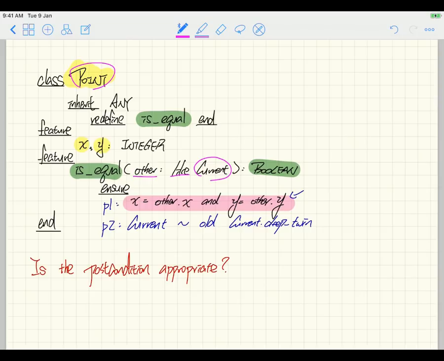Nothing about short circuit. It's a very good concern over here. Basically, you only worry about a short circuit if the left-hand side has a possibility of failing or crashing. Over here, you can see x equals other.x. You might be thinking about a null pointer exception in Java, where other could be null. However, in Eiffel, we're going to address this after the midterm. It's something called void safety. So I would say that's not an issue either. Nothing about comparing copies of the objects. Nothing about short circuit.